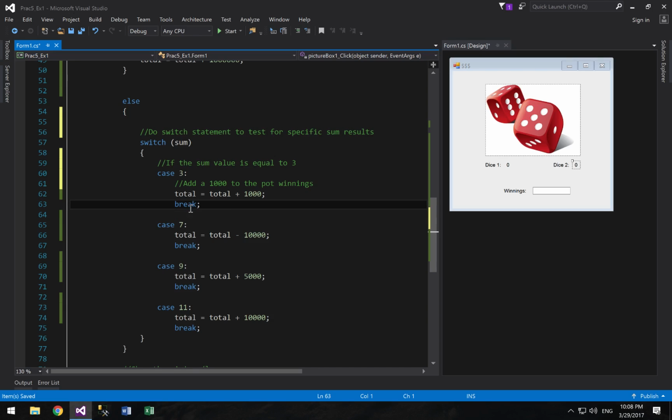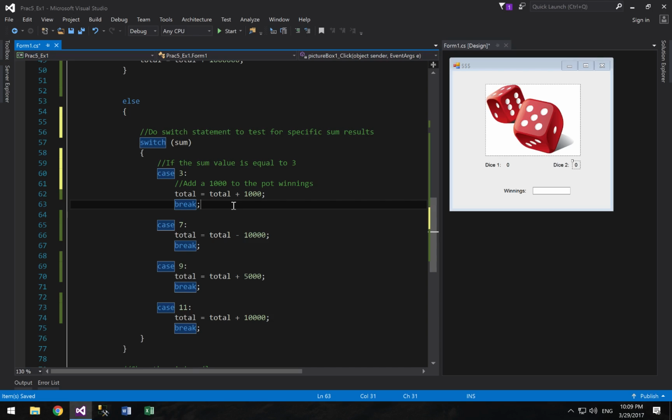All right. Another important thing: you always need to put this break keyword after your initial processing. What that means is, okay, cool, you just added 1,000 to your total. If the case is done, then you need to say break.